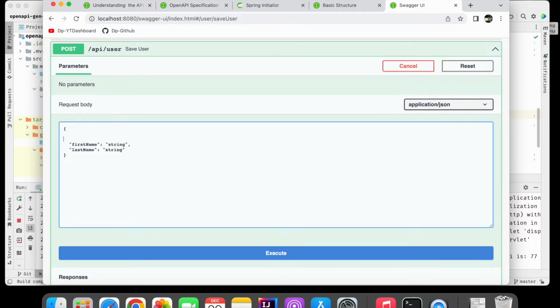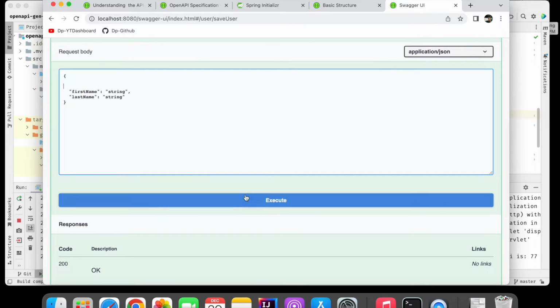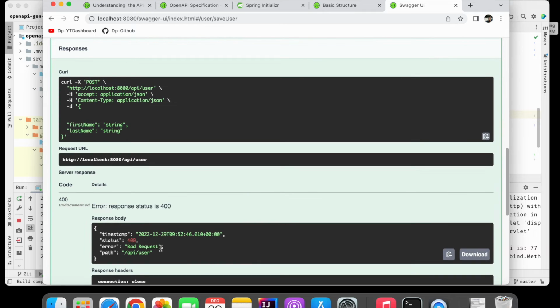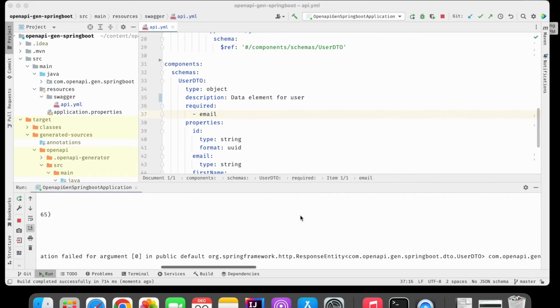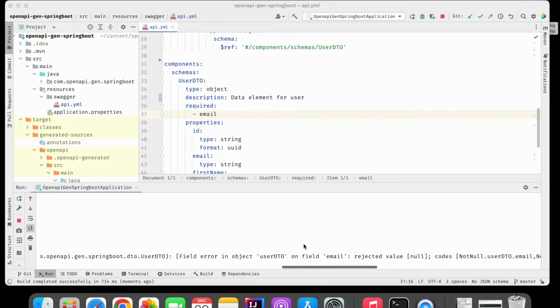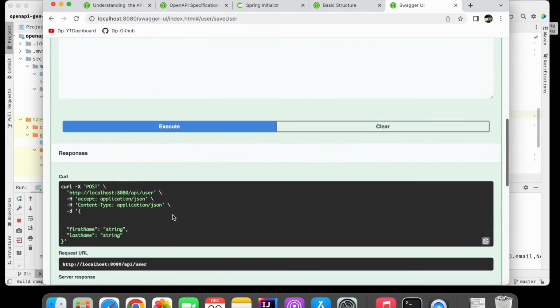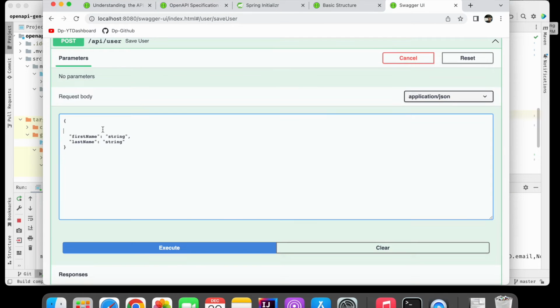Now I'll get the error saying that email was required. So as you can see, I got a response as a bad request, and when we see the logs, it shows that the email was required and it has not been supplied by the user. Okay, so if we want to send the actual request, we have to add the email here.